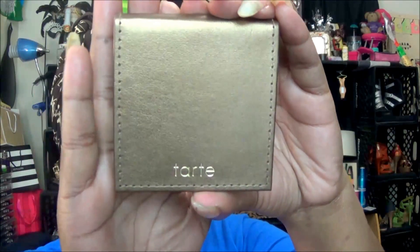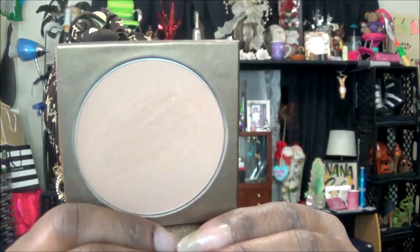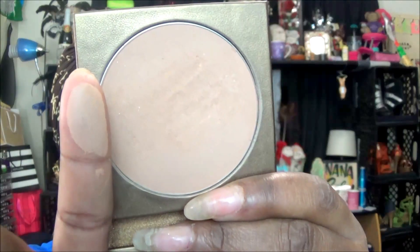Under the eye, I wanted a little bit of a highlight without actually using highlight. So I went and used my old but faithful Tarte Amazonian Clay Waterproof Bronzer. The color of it is so light, but for me it just blends in. I'm going to take what's on my finger and just lightly rub it across so you can see what I mean. It blends in well, it's waterproof, and I love the brightness that it gives — Amazonian Clay Waterproof Bronzer by Tarte.